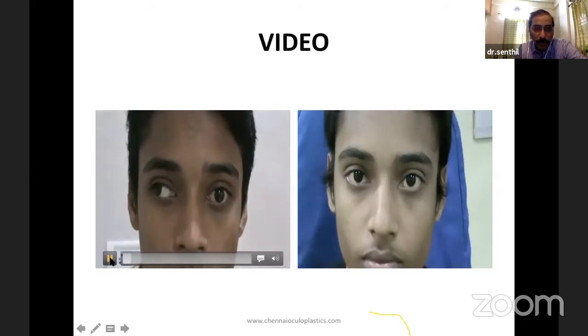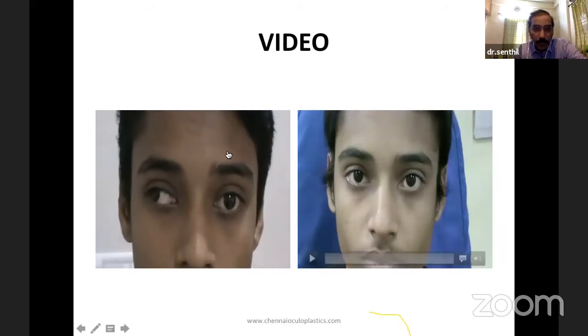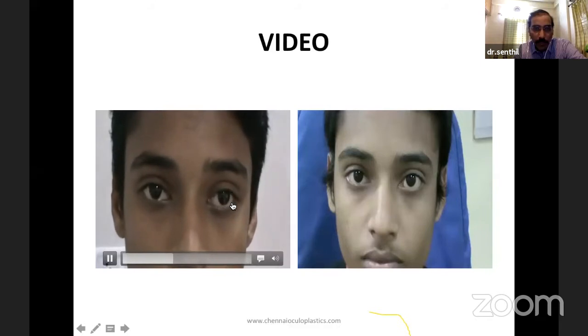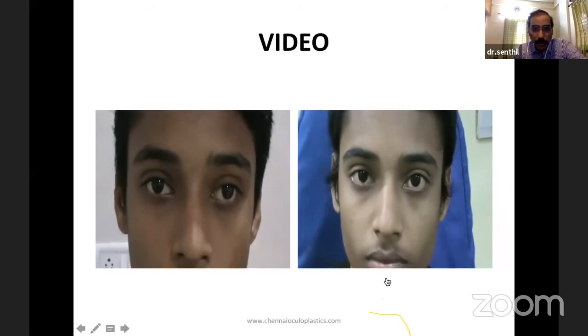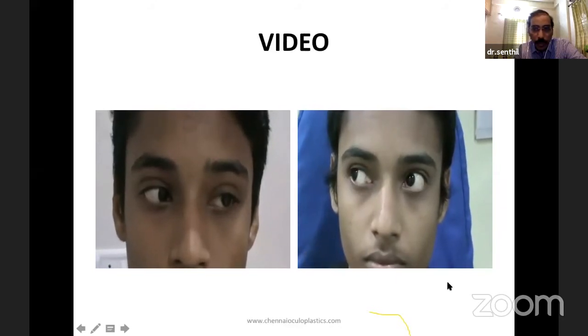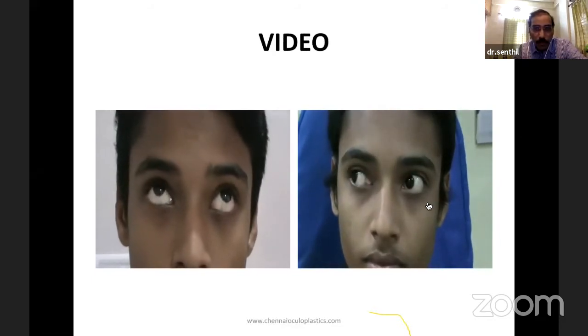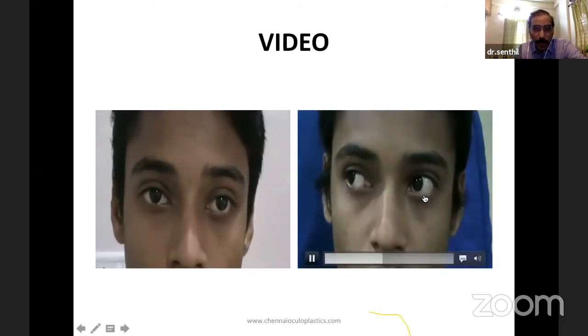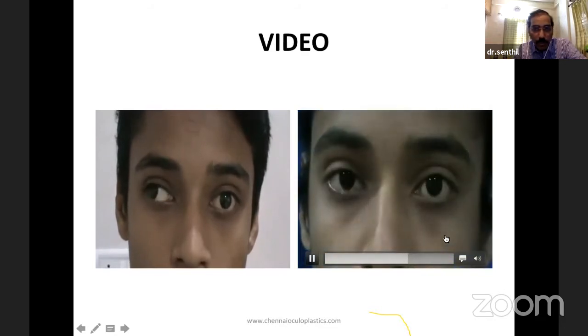For example, this patient has got a medial blowout fracture of the left eye. You can see he's got an entrapped muscle, and you can see the left eye is not moving at all. And you can see he has been repaired with the transcaruncular approach. And you can see the patient has got a complete recovery of movement on the left side, and absolutely no incisions anywhere on the skin at all, almost like a virgin eye.